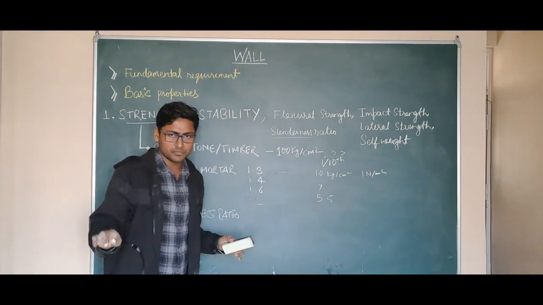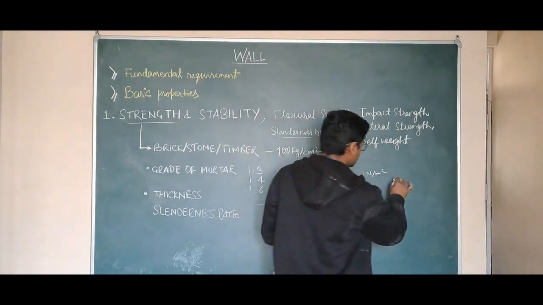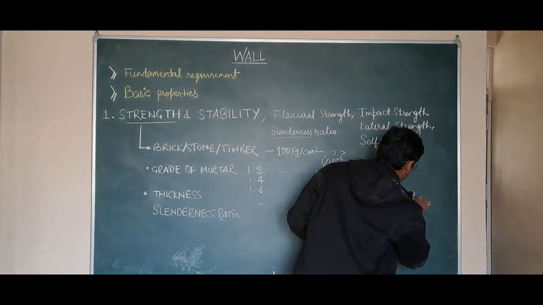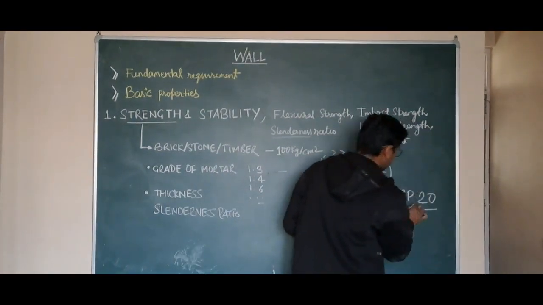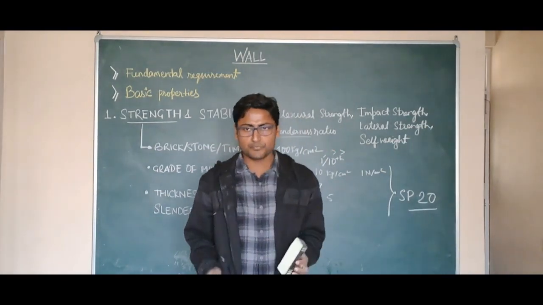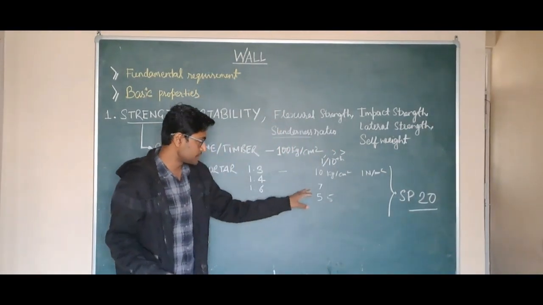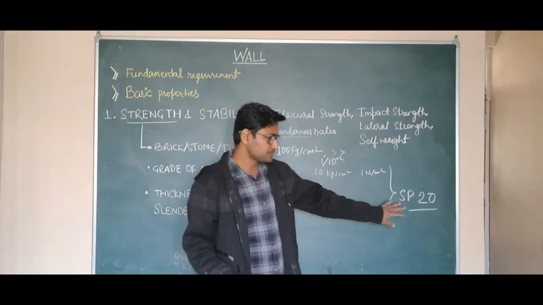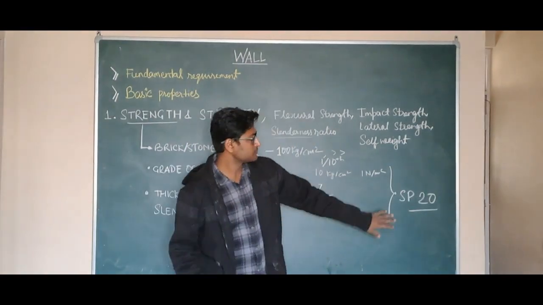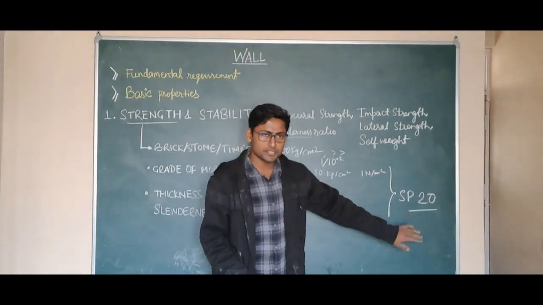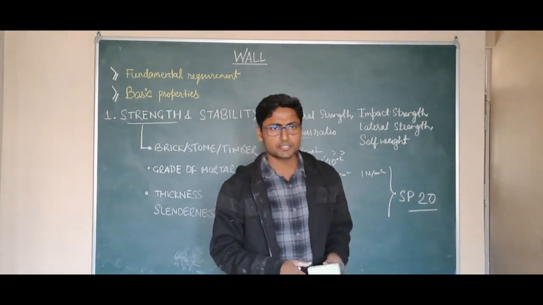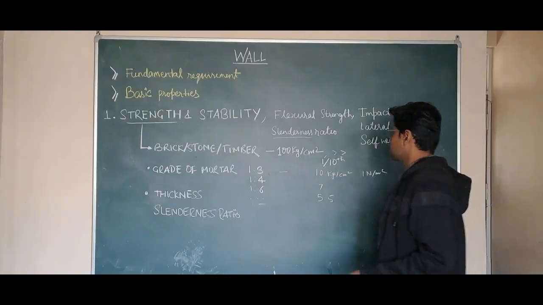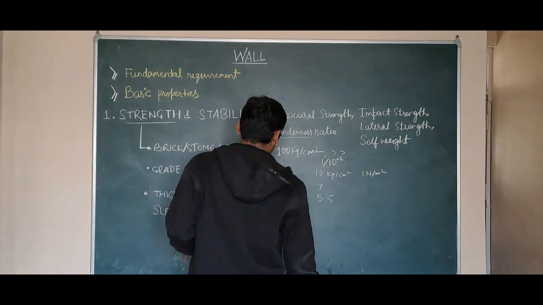You can see the table, you have IS code. I'll suggest you to refer SP20, then you will find various kinds of mortar, various kinds of grade, their strength and all. So obviously in first year you may not have time to study all the things, but just flip through SP20 once, right?